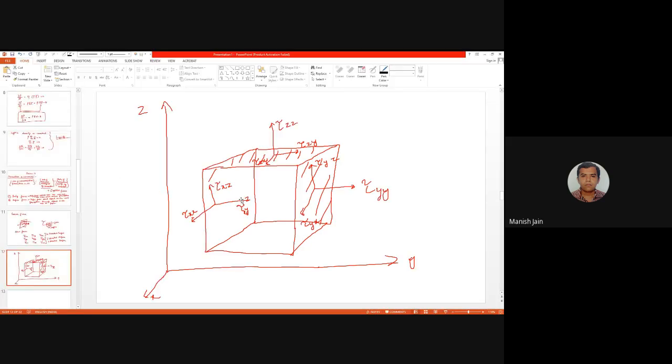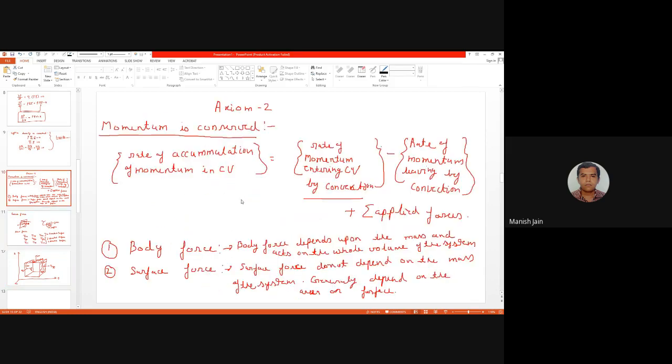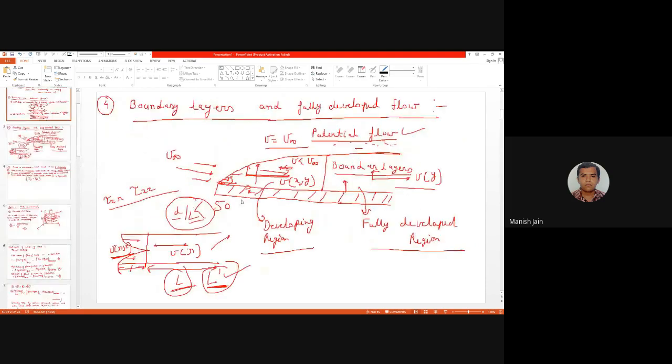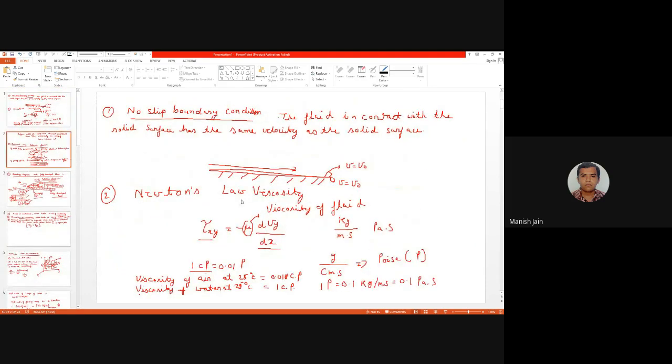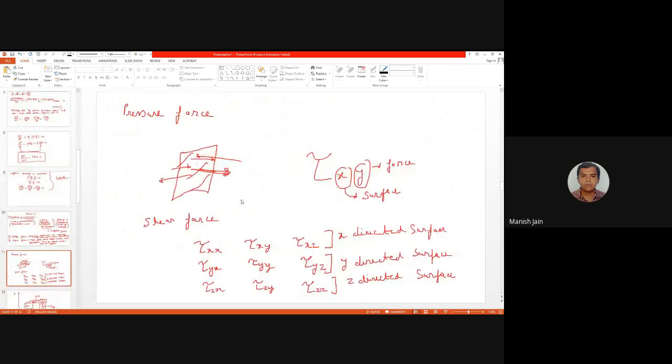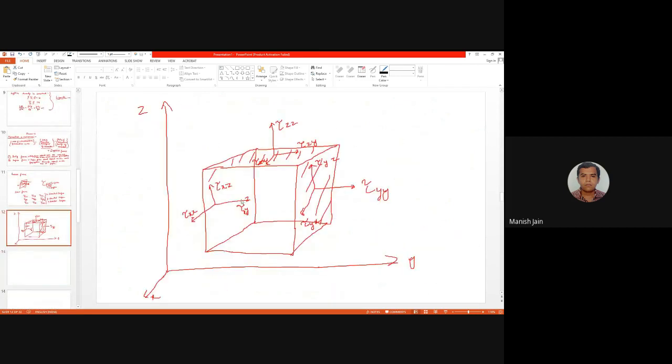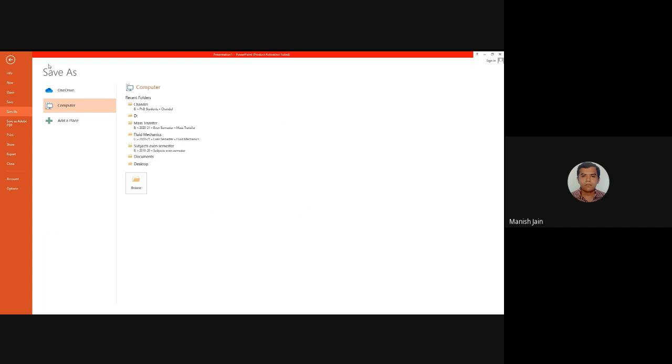Now in the next class we will study the equation of motion, which is new. Here you have already studied all the things in the momentum transport, but you have not derived the equation of motion in the transport phenomena. So in the next class we will derive the equation of motion, then we will go to the Navier-Stokes equation, and then we will see how the flow occurs in the different types of flowing channels in fluid mechanics.